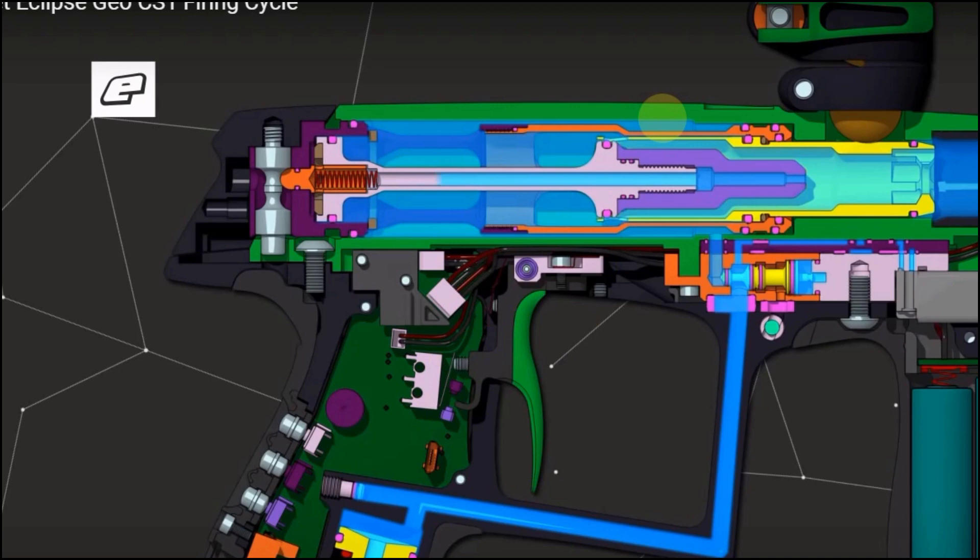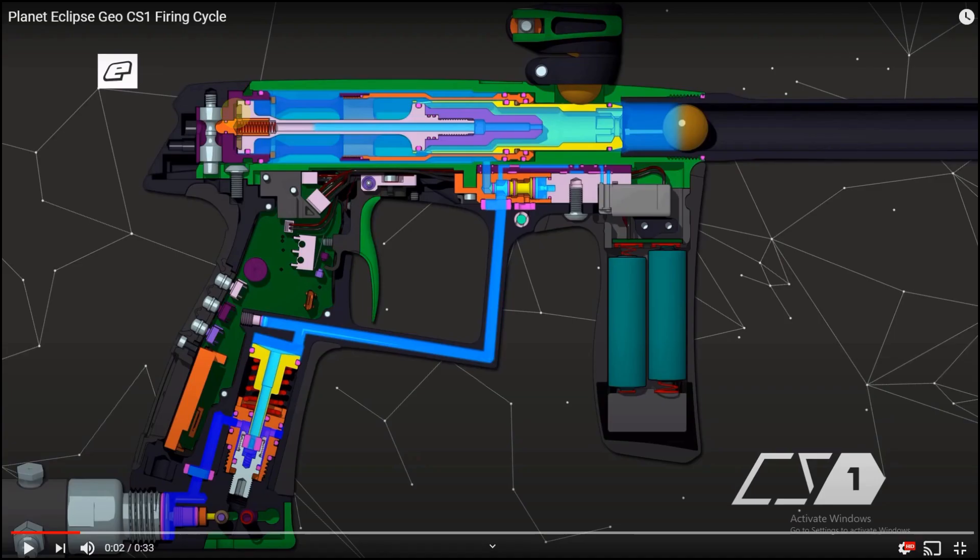At this time, that air is now traveling down the prop shaft and into the air chamber behind the shaft. This pressure causes the prop shaft to shift forward. Now watch as the 14 by 2 o-ring seal slides in front of the ports at the back of the bolt.